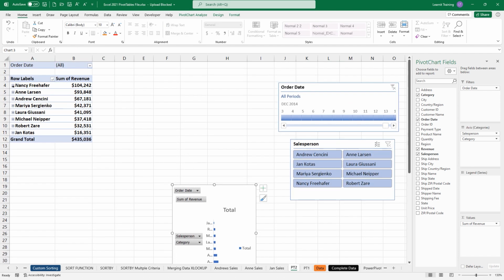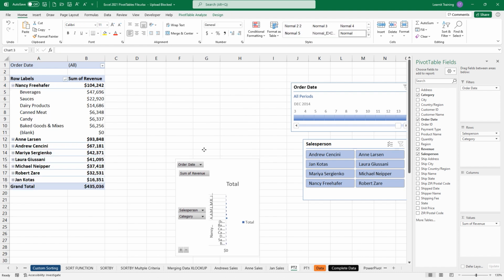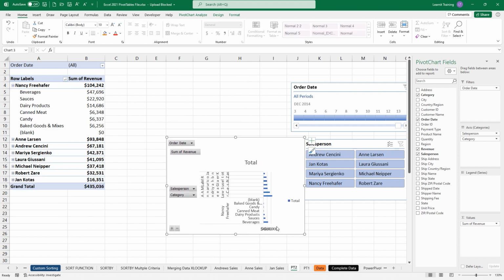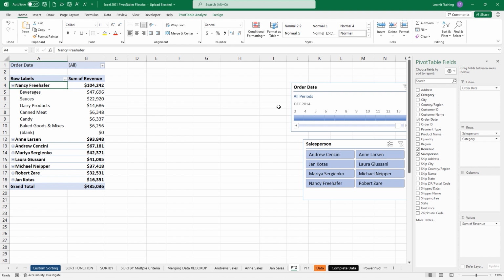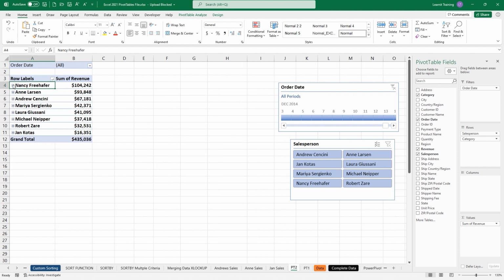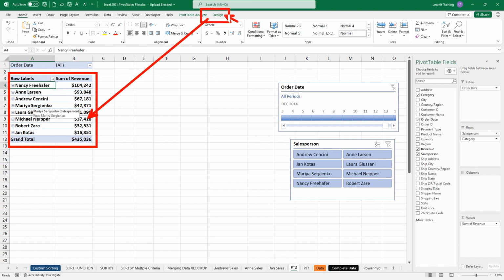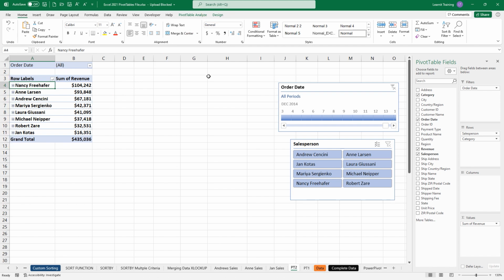Now, notice how as I change this report, the chart changes as well. Everything in the chart changes itself as I change my report. It gets a little scrunched up because I have so many values in it. Let me just delete this for now. Then I'm going to go ahead and collapse this here. So when you do have a report that's a little bit more robust, you might want to consider the design of the report.